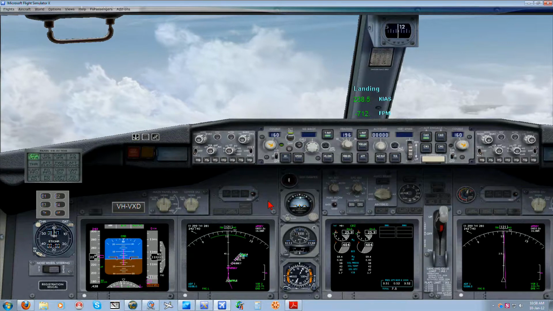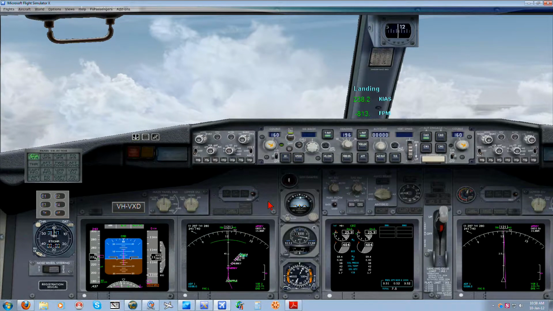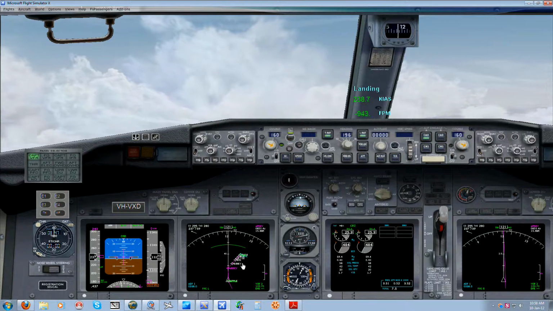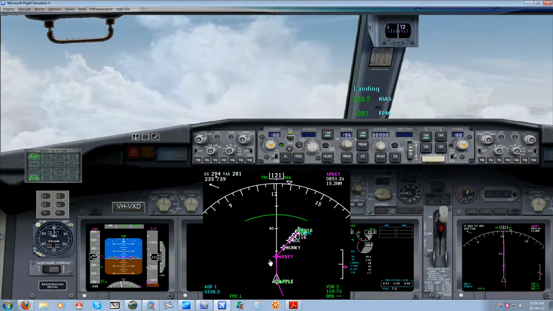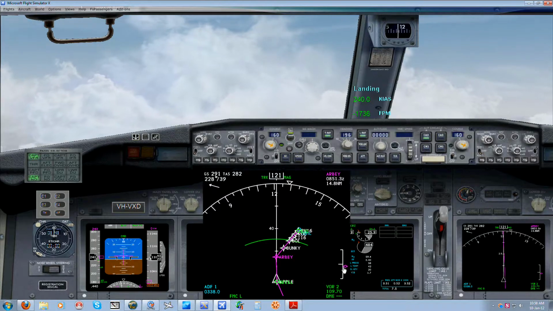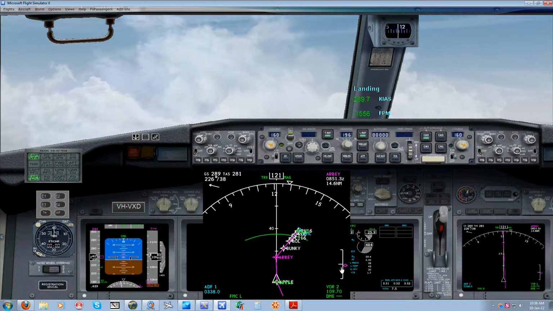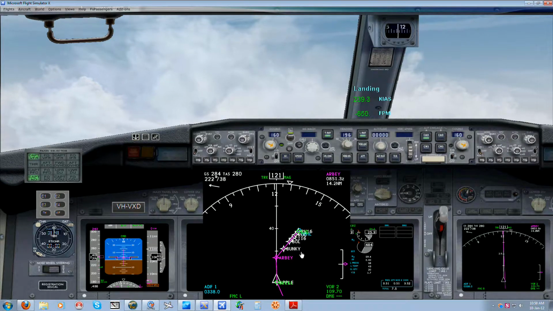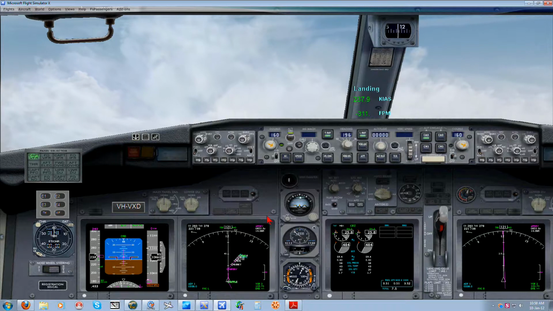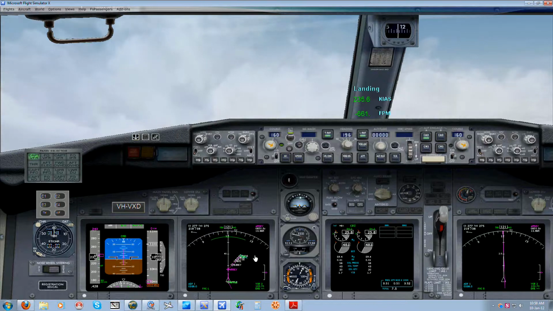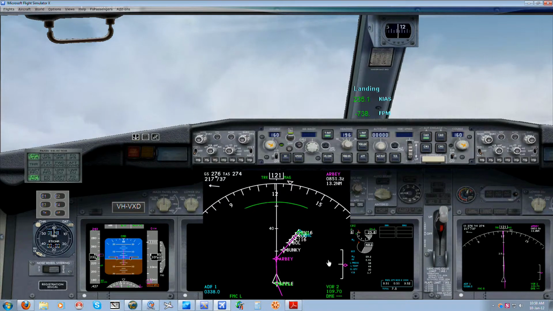So it's fairly easy as long as you keep on top of things from the start of the descent and you really monitor everything. It's fairly easy to make sure that by the time you actually get to your ILS, everything's set, ready to go. So the main thing is to really watch this descent profile, because anything above or below is going to create problems for you once you actually get to the ILS. The aircraft will pretty much manage its speed, but like I said, just add the spoilers if you need to. You've got spoilers on to maintain the profile, so that should help with the speed reduction as well.